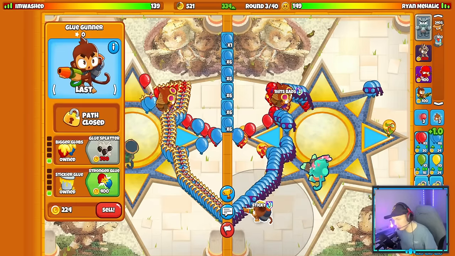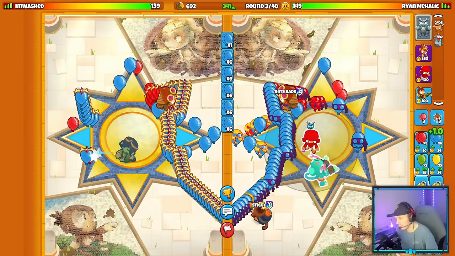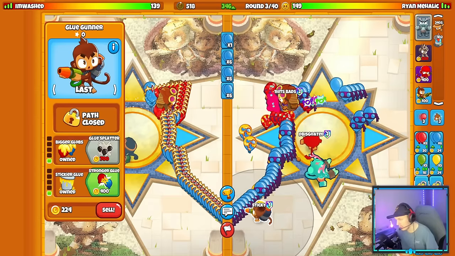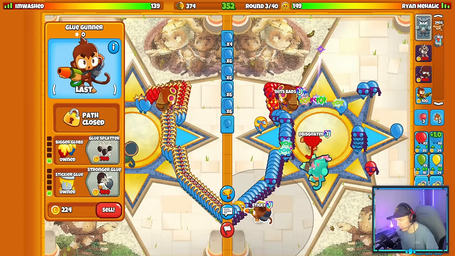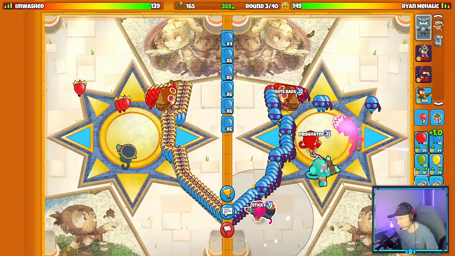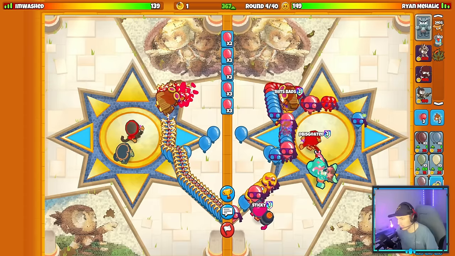Well, the problem is the glue is going to get blocked by some of their eco, right? So I don't know if the Glue Gunner is actually going to stall the rounds if their eco balloons are the ones getting hit by it. I want the Glue Gunner to be hitting the AI balloons, right? That would be the idea. That's just my stronger glue anyways. I think it'll still hit a decent amount of AI balloons, hopefully, for us. Hopefully. They get their ninja down.